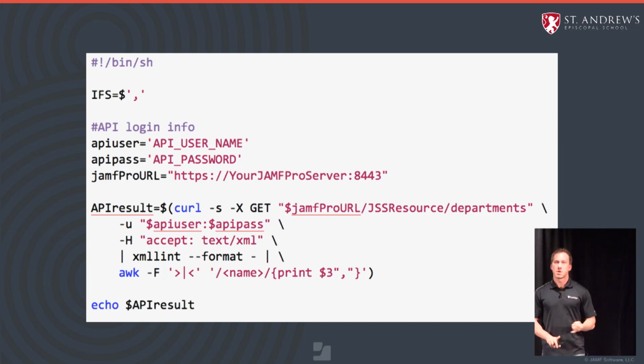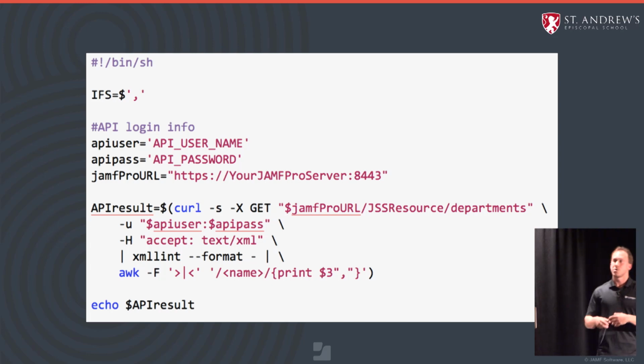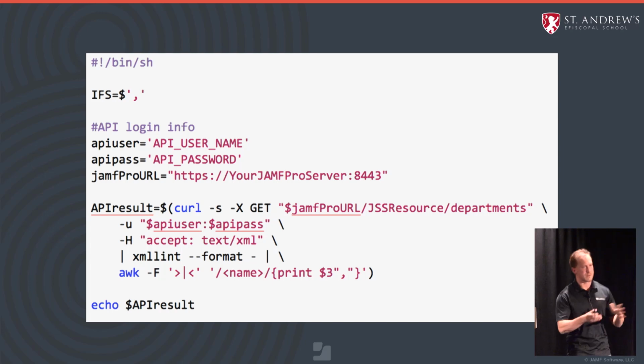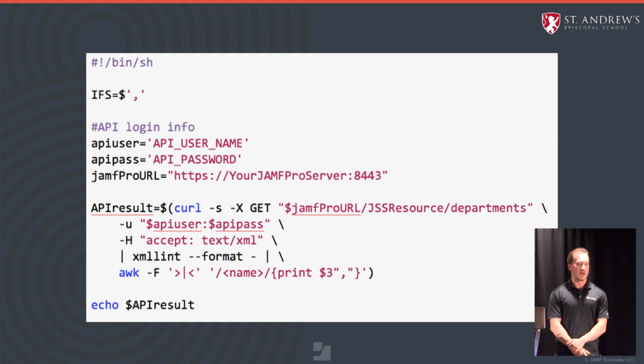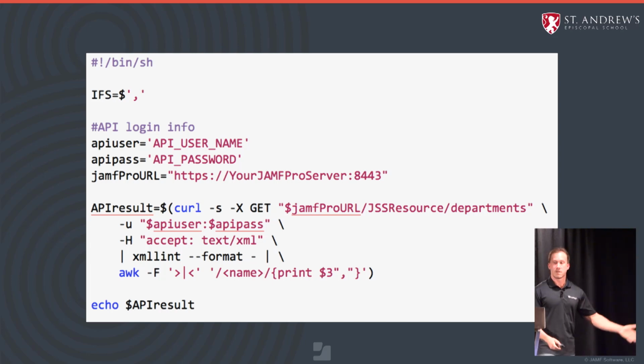You have a username, you have a password, you have the URL to the endpoint. But then we're saying we want to accept XML. And under that, you'll see xmllint. Like I said earlier, you need an XML parser to kind of read XML. So that's the one thing that separates XML and JSON. So with xmllint, if you're going to use XML in your API scripts, learn xmllint. There's a man page for it. Also, a lot of resources out there on the internet talk about it. So then we echo the result.